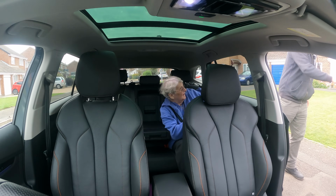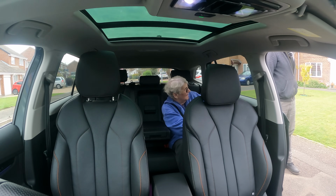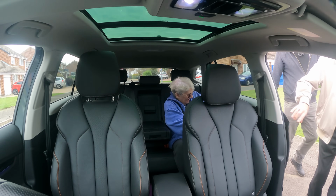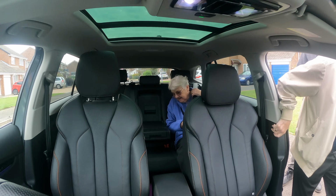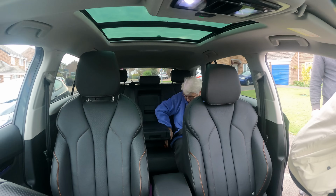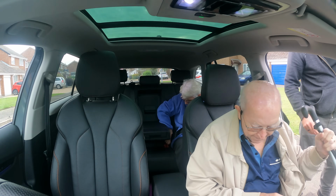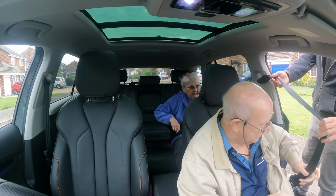It is a bit blowy today. Well, I came out and my food bin was over here. Took off, yeah. It was quite windy in the night as well. Do you want me to take the stick? Yeah. Shall I put the stick in with you? Yes, that's right. You've got to find the seat belt. There you go.